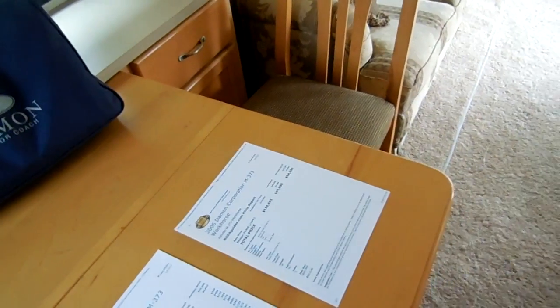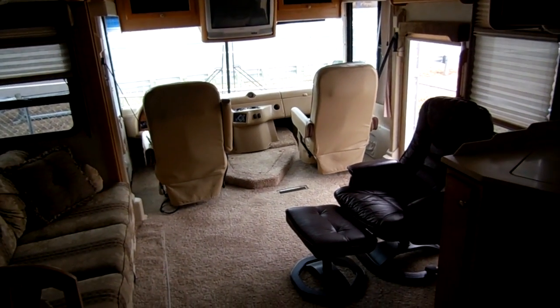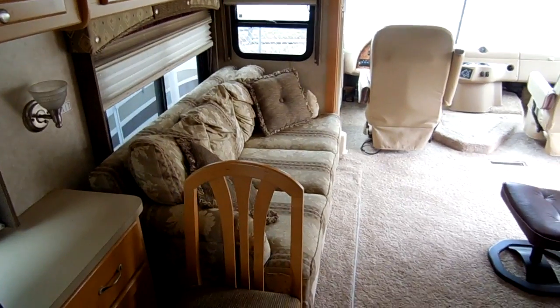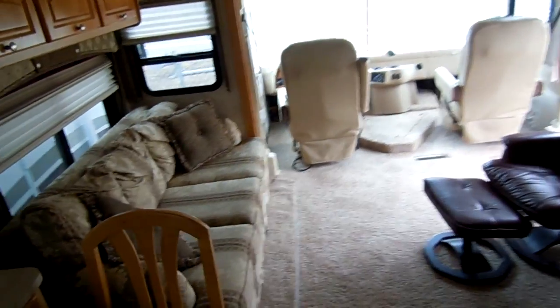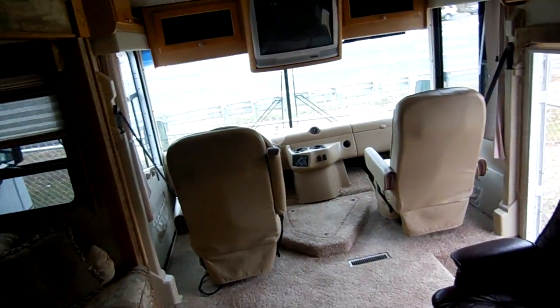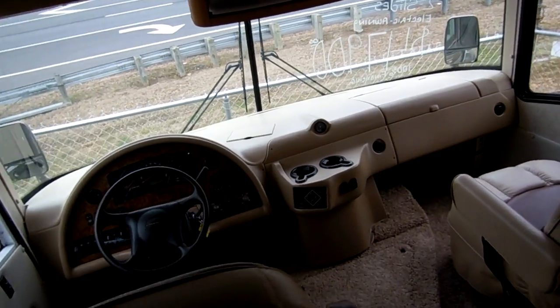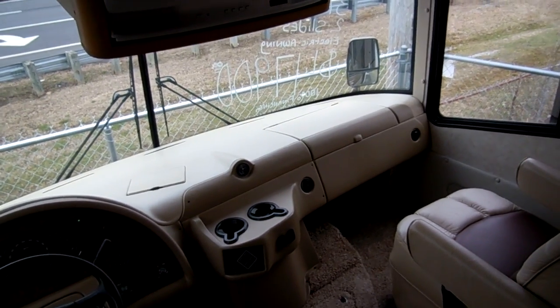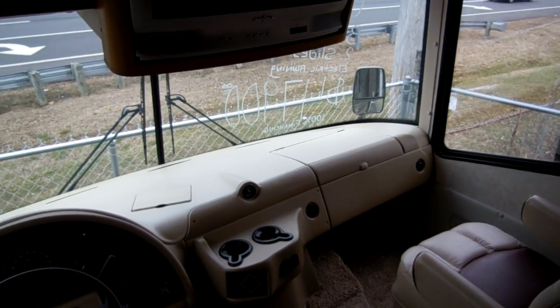I'm not asking $54,000, which is the average retail without options. We're one of the oldest used RV dealerships in the country because of deals just like this — you've seen the condition, you've seen the video, we show you everything works, and my RV techs go through this thing top to bottom and give you a complete demo when you pick it up. You're buying it for only $47,900 — that's right at $15,000 under NADA book value. You can actually borrow $15,000 more on this RV than you have to pay to buy it, so if you need to consolidate loans, pay off a car, some credit cards, you can get up to almost $15,000 in equity right off the line.